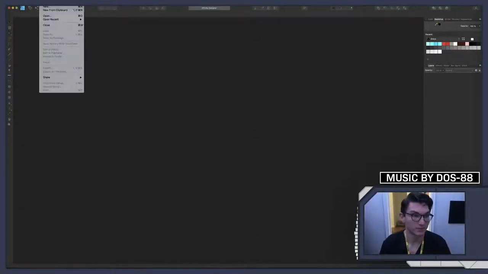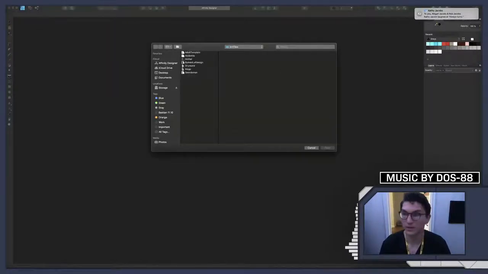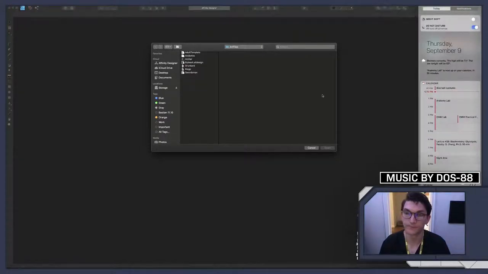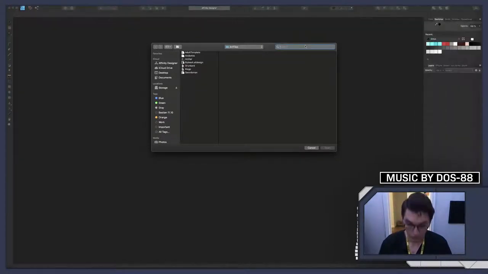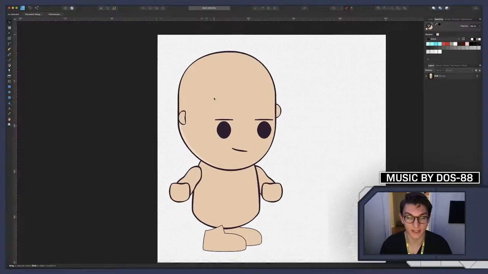And then I need to go ahead and do file. Wait, actually, have I? Yeah, I need to open up a new character. Basic. Oh, no. It's adult template. There we go. Okay. Command shift save to save this as the bard. Oh, nice. Interesting. Okay. So, bard. Yep. Okie dokie.